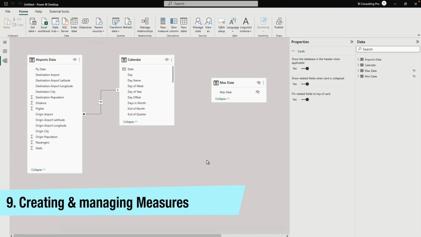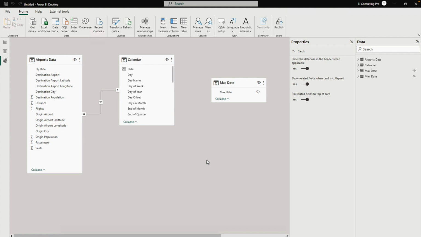Now coming to the part where we have to create the measures. Every time I worked on different Power BI reports and dashboards, when there is a huge amount of data, the main challenge is how to do the re-engineering or how to correct it if any of the DAX calculation is failing. People create so many DAX measures and they just create one measure table and all the measures are there. But when you have to do the re-engineering or you have to find out where the problem is actually happening, it's very difficult to trace it back. So how to do it in the best way?